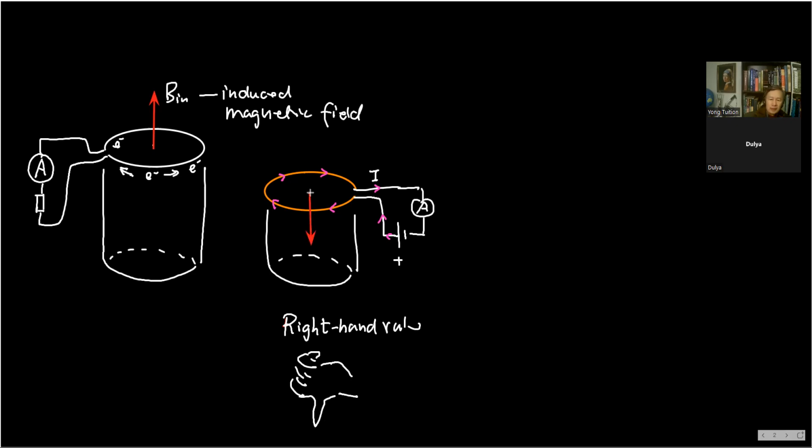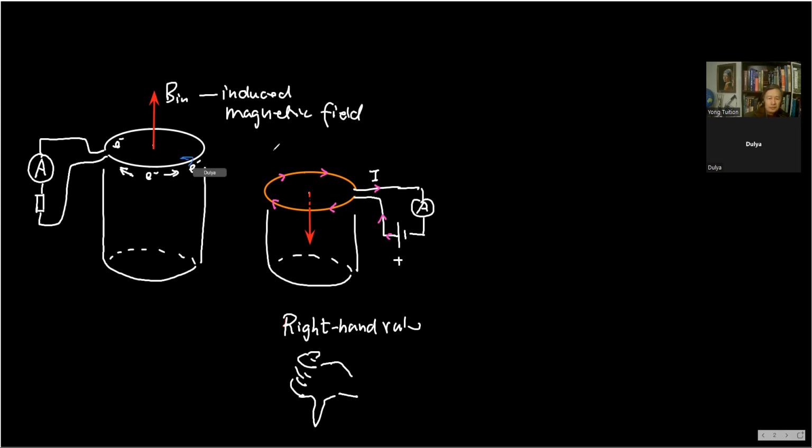Can you see? It's downward. Maybe I make sure you can read this one. This is downward. So it's opposite. So in our case, according to Lenz's law, when the magnet is moving downward, the induced magnetic field should be opposite, therefore should be upward. Do you agree? Now, can you tell me in this single coil, what is the direction of current generated?